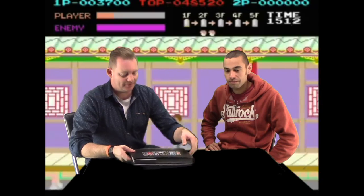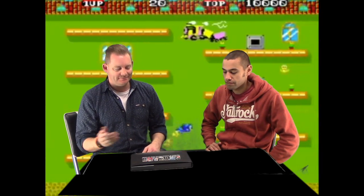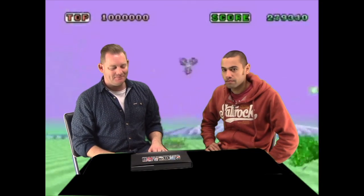I believe it says on the reverse that he acquired it from a movie props company and then spent thousands and thousands of hours scanning it in, generously to share with the world in the form of this book. The artwork's been lusciously represented. All the pages are lovely and glossy and crisp, and the colours just stand out like it was back in the 80s again. But really, we thought the best way to talk about this is just flick through and talk about some of the memories, because it's very picture heavy. There's hardly any text in it at all, and it's just gorgeous memories right from the get-go.